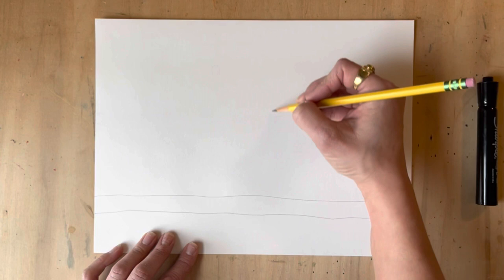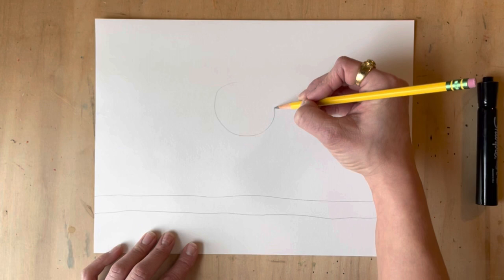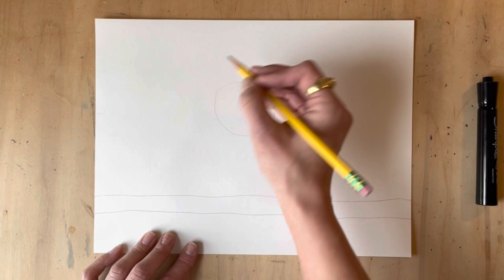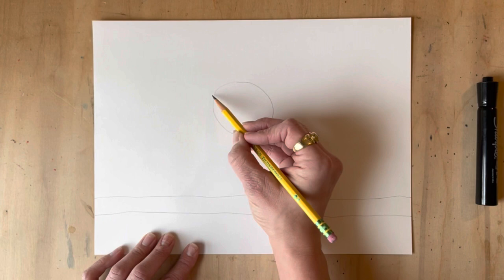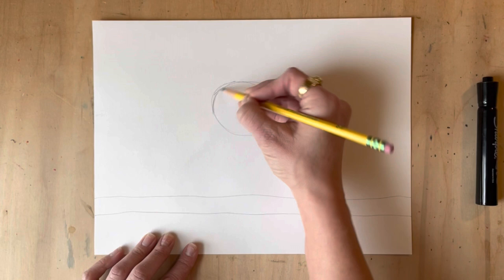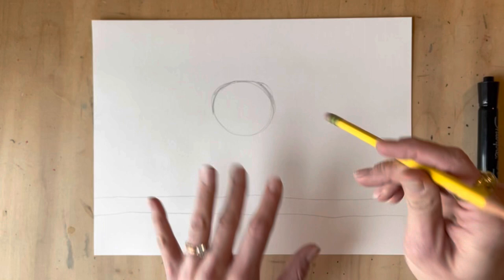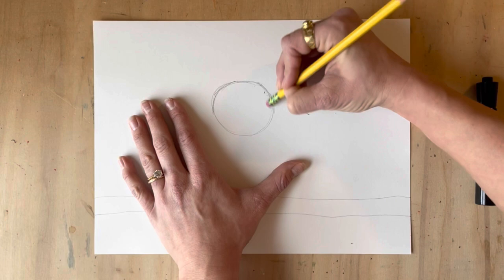Let's start with little baby owl Bill in the middle. I'm going to use a little circle for his head — it's a small circle, he's a small baby owl. Notice how I'm practicing first. Is it perfect? No. Does that matter? Nope! Here's what I want you to do: if you want to change your circle head, instead of erasing the line, readjust it where you want it to be. Use your mistakes as guides to where you want your lines to go.